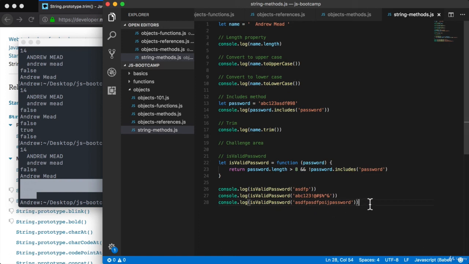So there we have it. In this video, we took a quick look at the various methods available to us on our string. There are more. We'll explore those as we move through the course and actually need them to solve specific problems. But for now, we have a pretty good taste of exactly what we can do with those methods. And if we want to explore new ones, we have the documentation available to us. That's where we're going to stop for this video.